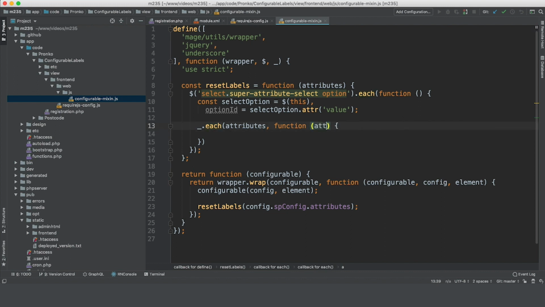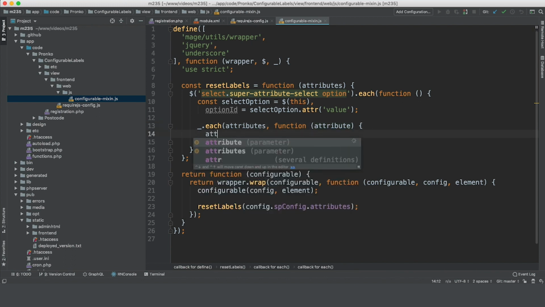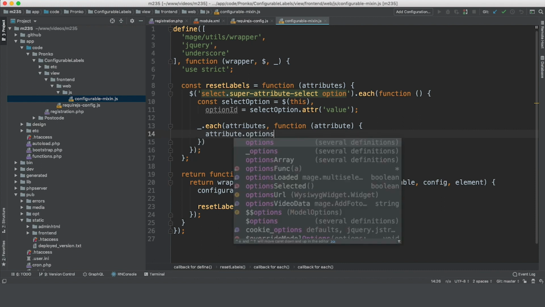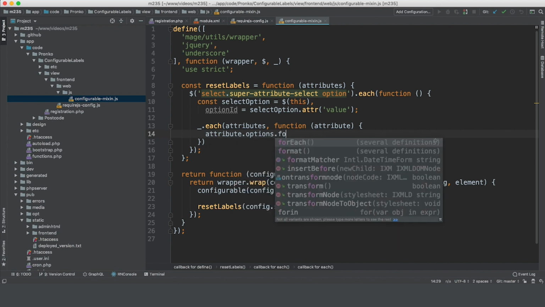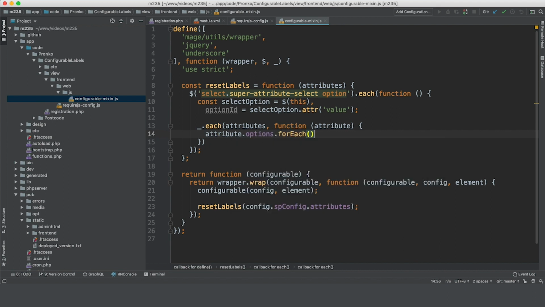So basically here I can write attribute, and then inside, in order to get each attribute's options, I can write attribute.options, and then I will have to use a forEach.